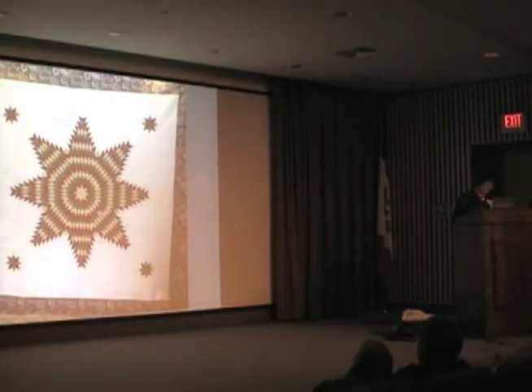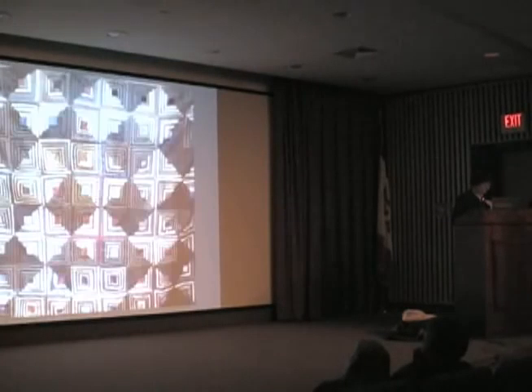This is a feathered star design with a chintz border from the 1840s to 1850s. Chintz is a cotton material printed with flowers, birds, and other designs. It is difficult to see in this picture, but this quilt has beautiful quilting around the design and the border. So it is not just the design I look at, but also how much and how detailed the quilting is. This quilt is a log cabin courthouse step design from the 1880s, made in Marshalltown, Iowa.